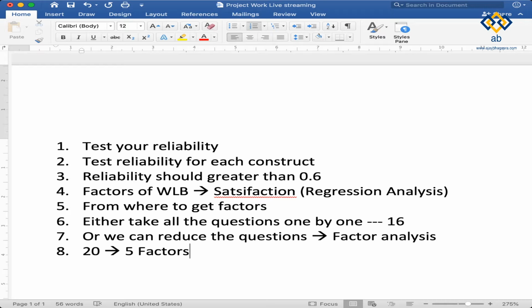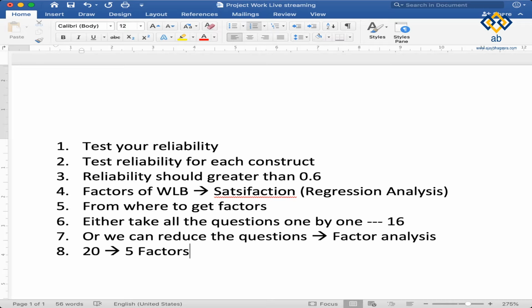As a rule of thumb, we say that whatever the number of questions you have, you should have, say, 5 times those questions if you are applying any of the multivariate techniques. For example, if factor analysis is to be applied, you should have around 5 times the questions. In your case, I think if you have at least 100 responses, that would do, because you are not going to generalize the results onto a very large population.